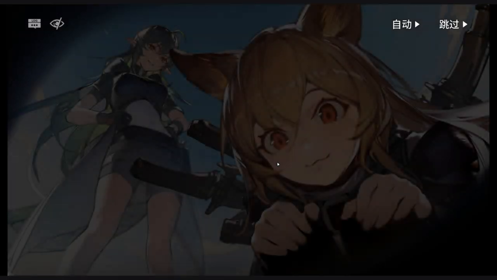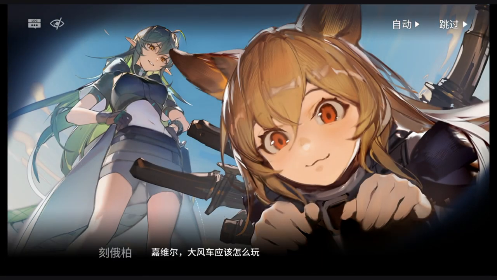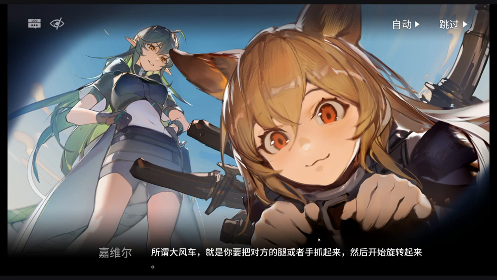Open eyes. Oh! Ceobe says, Gavial, how should we do this merry-go-round? Oh, this is... It's just you take their arms or their legs and start spinning. And when you think it's alright, then just throw him out. Oh, sounds fun. Can I try it? Yeah, I will catch him.